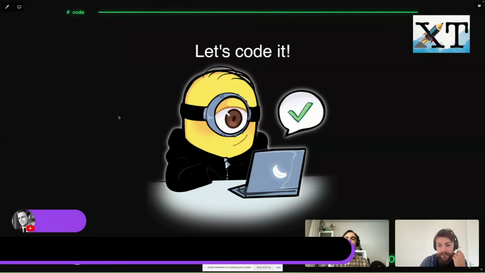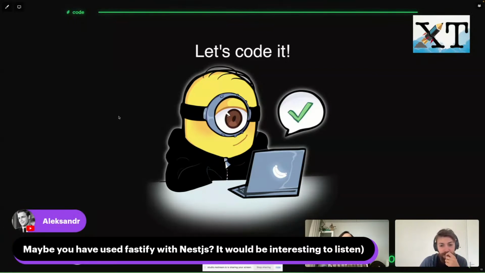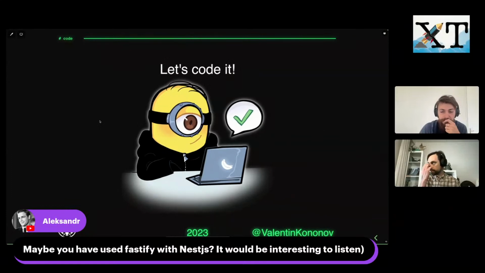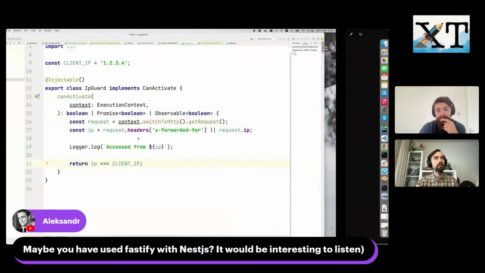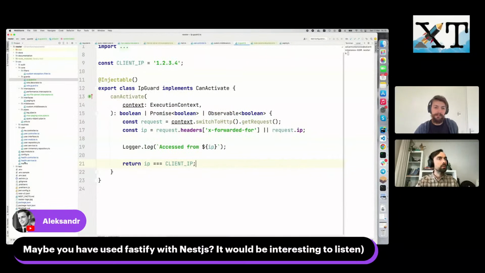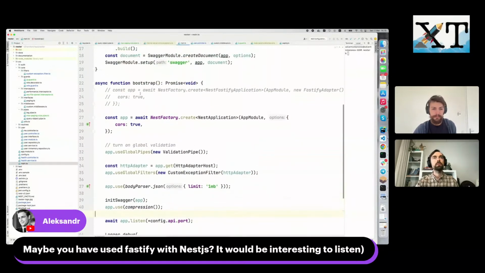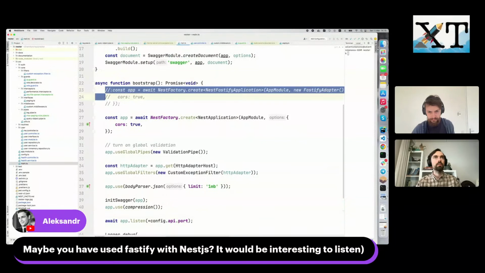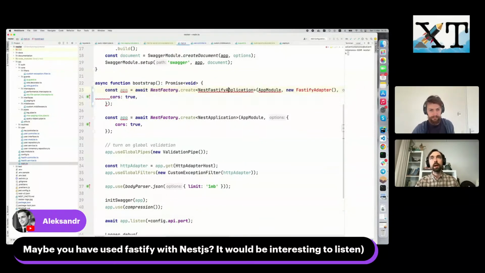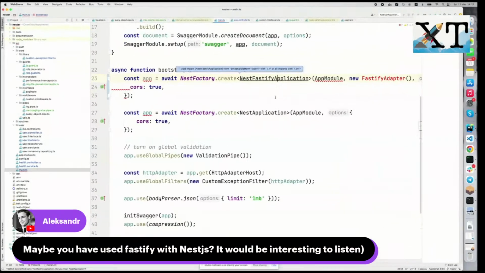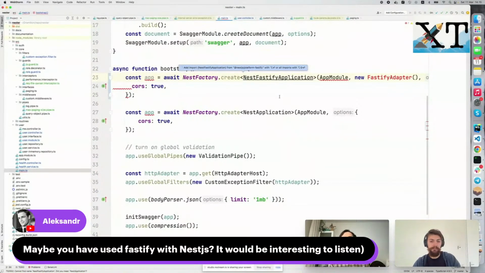Have you used Fastify with NestJS? Oh, that's a good question. I used Fastify with NestJS, and this is super simple. In fact, I can just quickly remind you. You can turn on Fastify instead of Express with just a simple construction in main.ts like this. And I really use that. It's quite simple. For my case, I didn't notice super big performance improvements, but of course, it was quite a simple CRUD application, so I didn't expect it would have a lot of improvements.